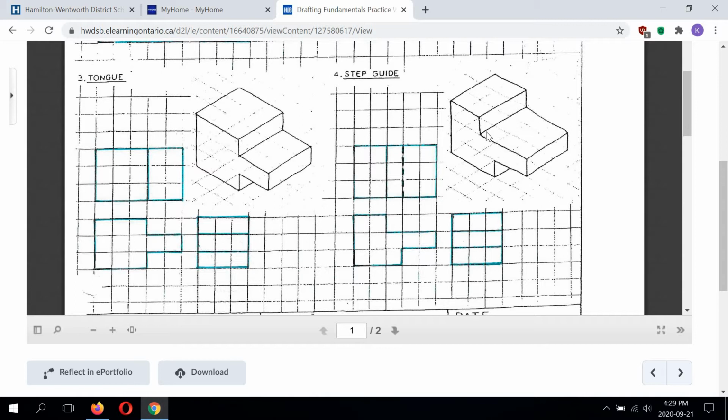When I look at this from the top, I have to represent that space where it ends with a hidden line. So this is something new as we're getting into third angle projection. Any feature on a drawing which you cannot see with your naked eye still has to be shown and represented with a hidden detail line. So that is something that you probably didn't add to your drawing, but if you've done everything else correctly, you can add it on now.